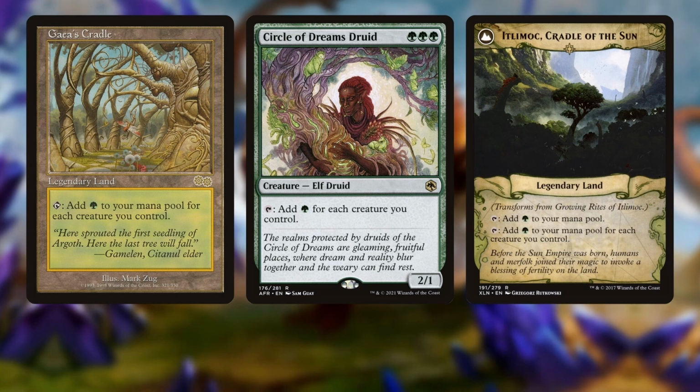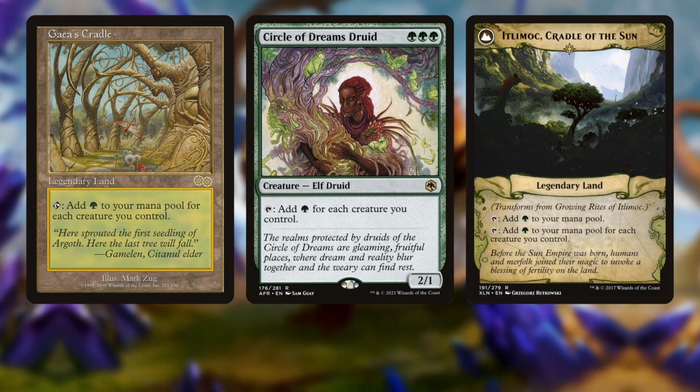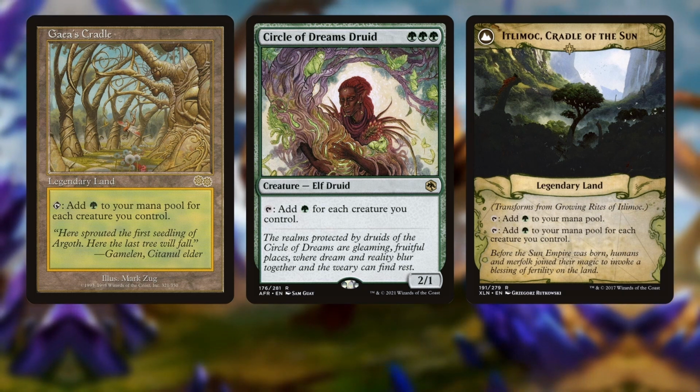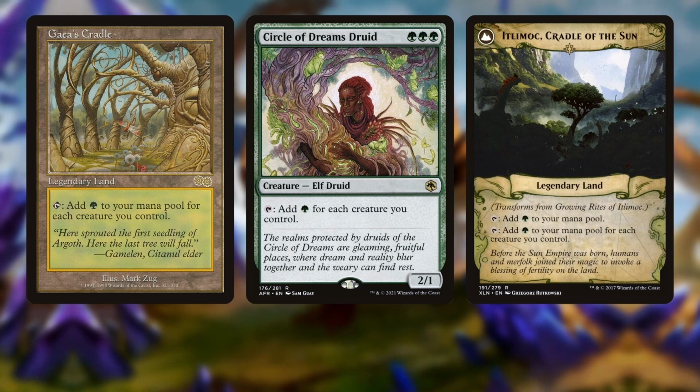But being able to generate green mana for each creature you control, that is a wonderful effect to have out there. Same thing with Circle of Dreams Druid and Itlimoc. Once again, being able to add green mana for each creature that you control is just going to lead to a lot of busted turns. Once you get one of these down and you have a lot of creatures out there, you basically just start churning through your deck, and it is wild.